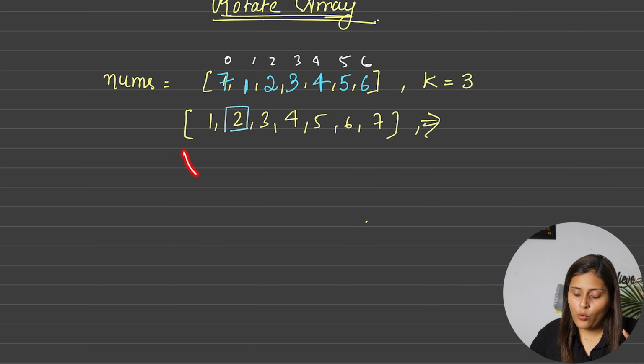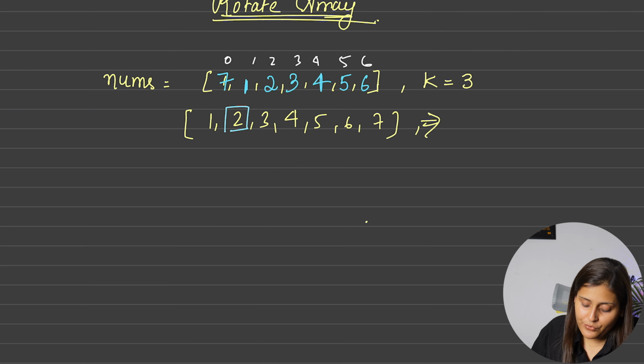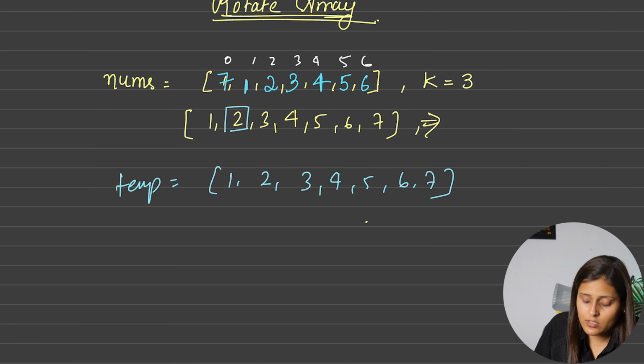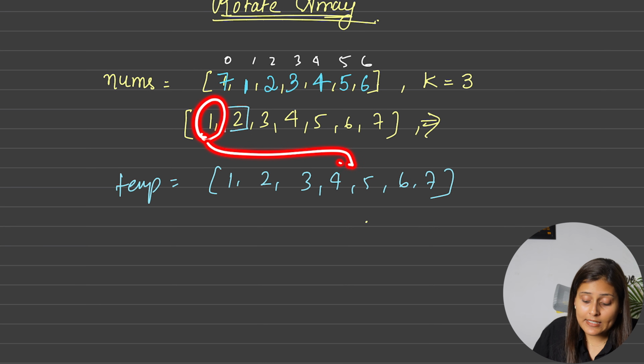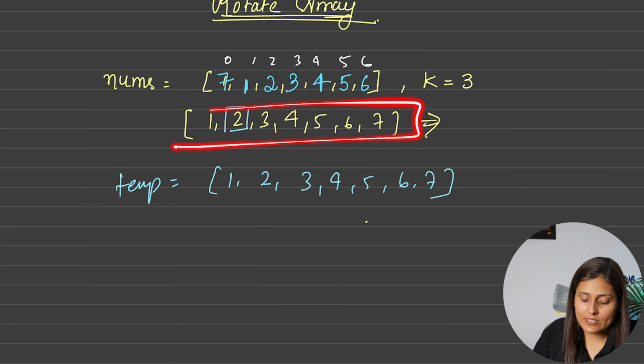The whole problem of overwriting only occurred because you were modifying the same array. What if you make a temporary array copy of this original array? Yes, and now I want to override values in the temporary array. If I want the original value, we can read it from the original array. So basically run the whole for loop this many times.